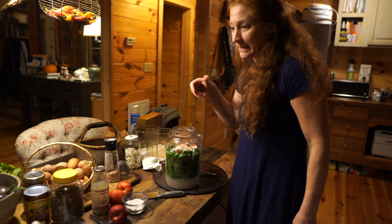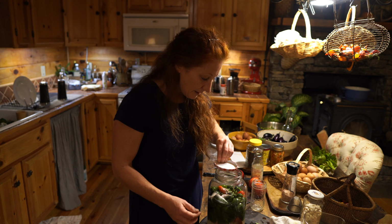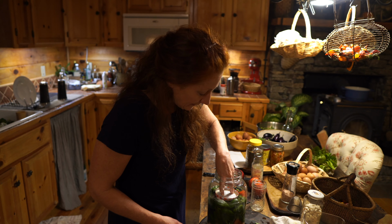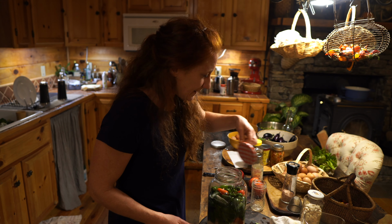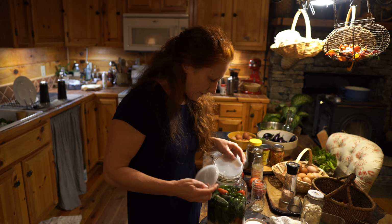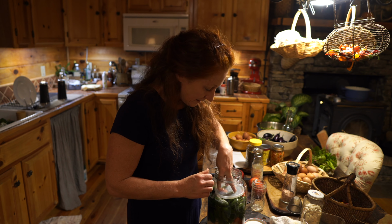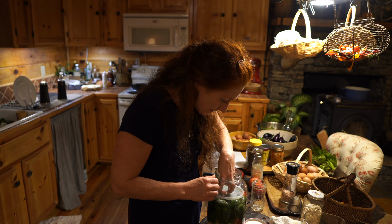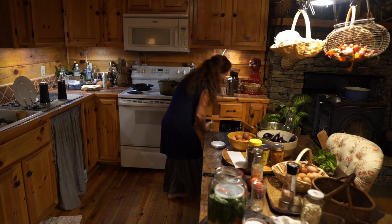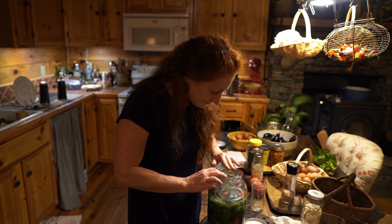All right, let's stir this, and I need to put a weight to keep it down. I'm gonna leave some salt along the top, and let me see if this will do the trick. It's not gonna work. Okay, I hate to use plastic, but I'm gonna use a plastic. That will do it. Okay. Let's see if this works. Perfect.